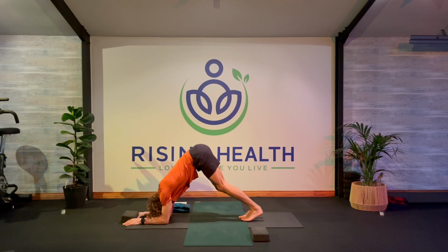Press into a little dolphin pose. Strong on the shoulders, so keep trying to work, pressing the hands into the block, creating strength to press through the elbows, through the forearms, through the floor. Broaden the shoulders. Down, little dolphin, little forearm downward facing dog. Stay there. One more breath.